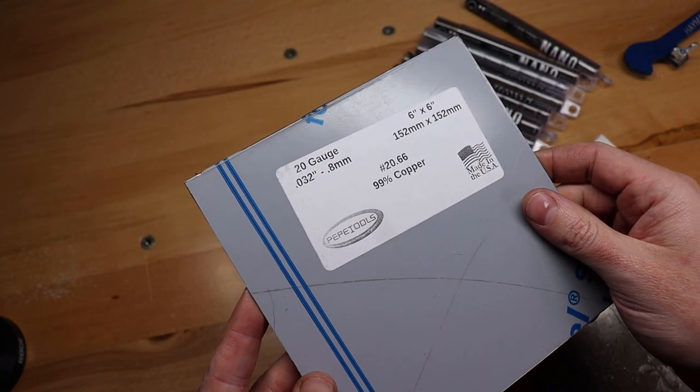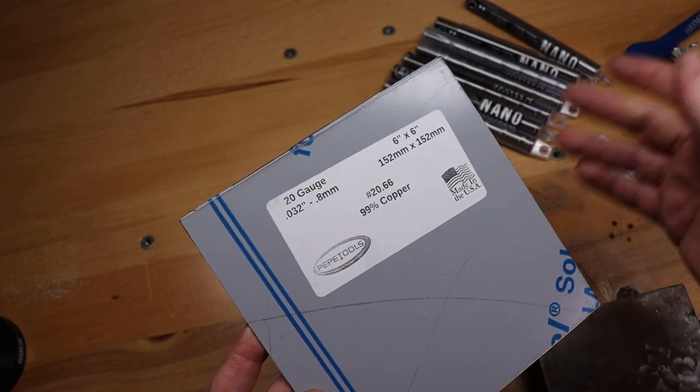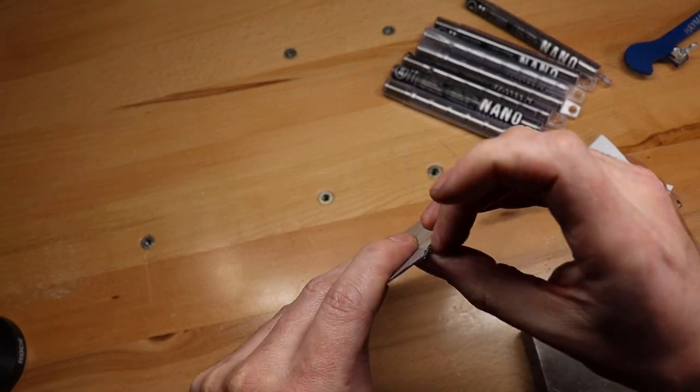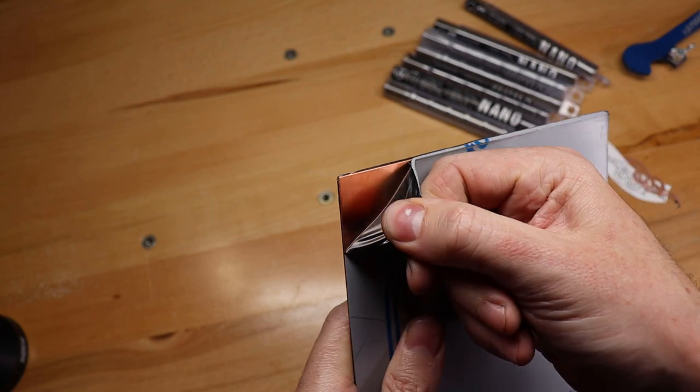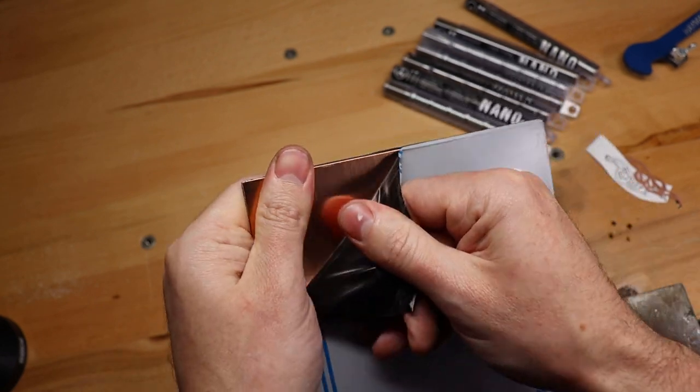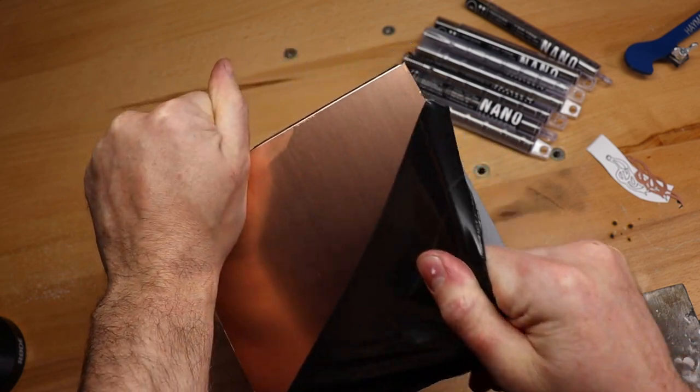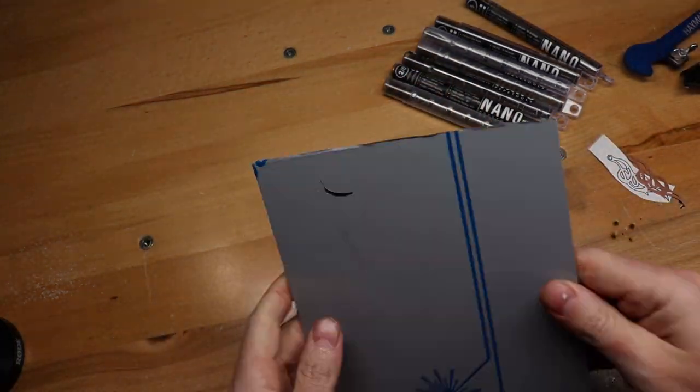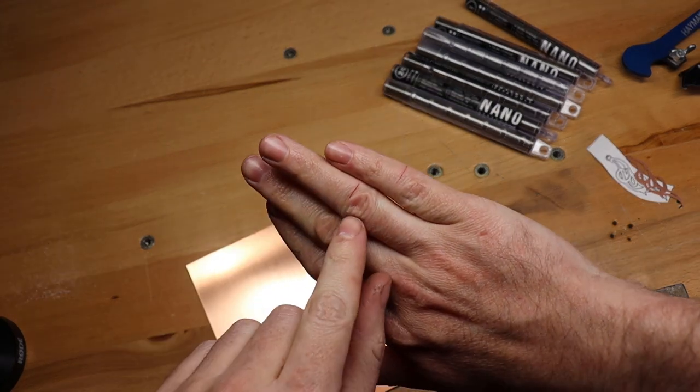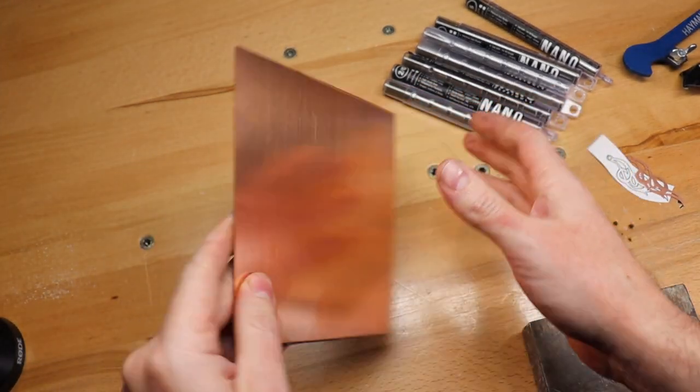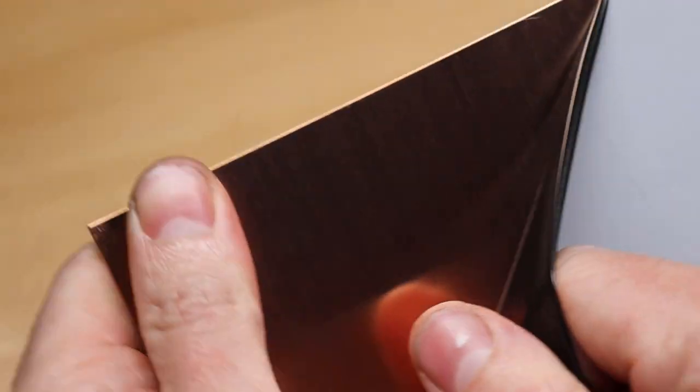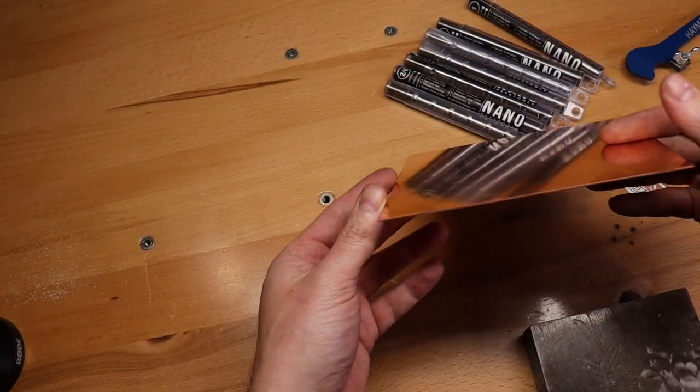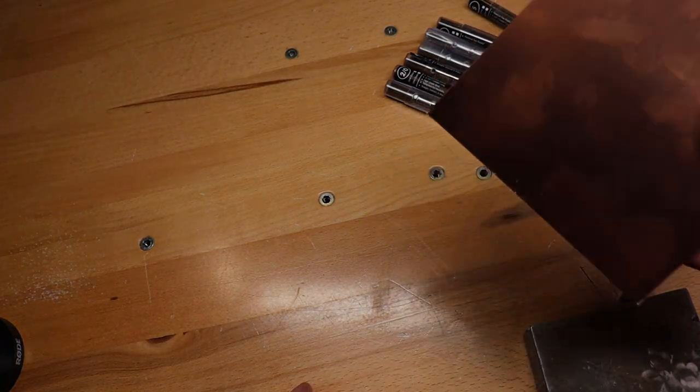So for this, I'm going to be using some 20 gauge copper. You can use pretty much whatever gauge you want that goes along with your saw blade, but I'm going to use 20 gauge. And it is covered in this protective coating that I need to get off. So I'm just going to peel that off for all you that like to watch the peeling. There we go. Also, if you do get any of these, make sure not to cut yourself like I did because the edges could be sharp. All right, so here we are. And then I'm going to cut this down to more manageable sizes.